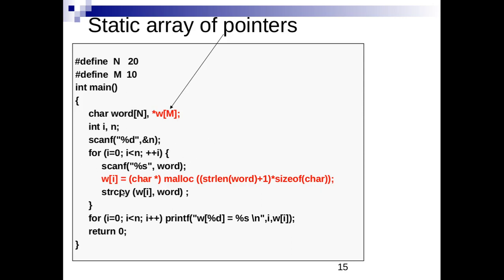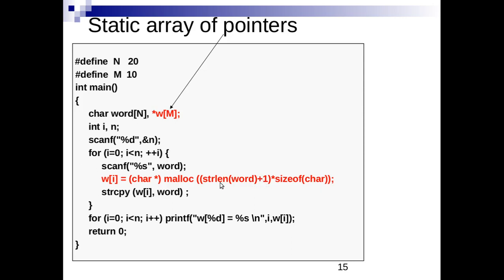After that, you allocate memory that is long enough to hold the word, the string that you just read. How many bytes do you need to allocate? Size of char, let's say size of char is 1, and the number of characters that you need to store is strlen(word) plus 1. This plus 1 is because we would like our character array to be null terminated so that it's a valid string. Strings are always null terminated.